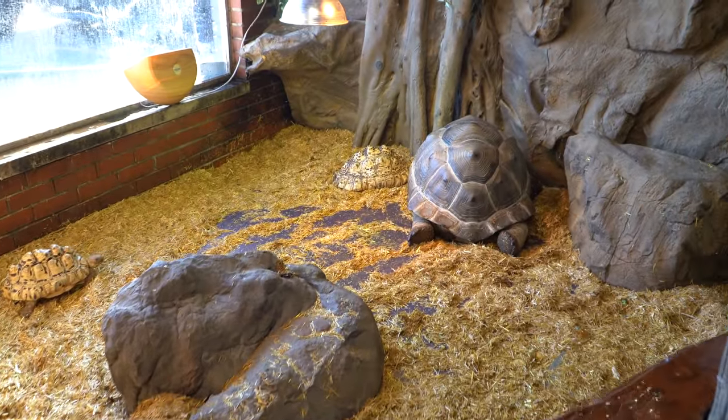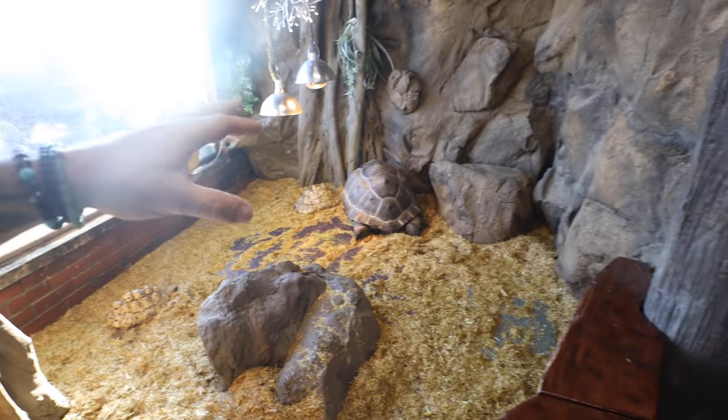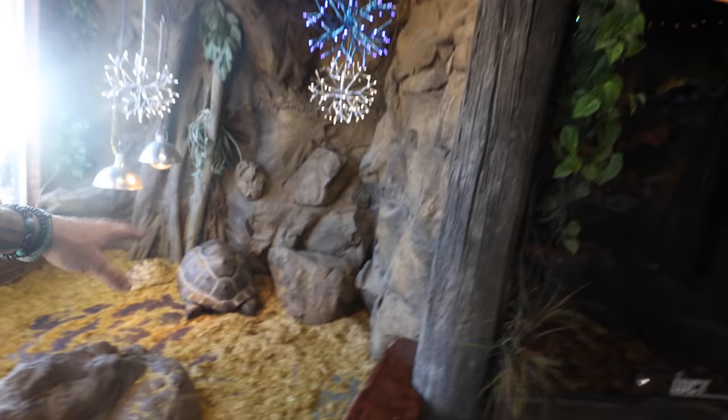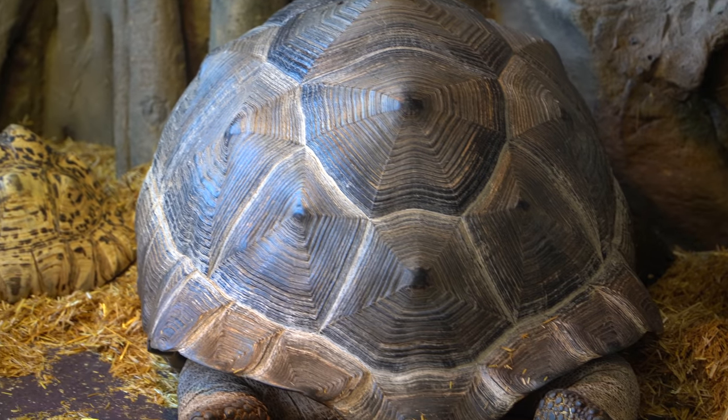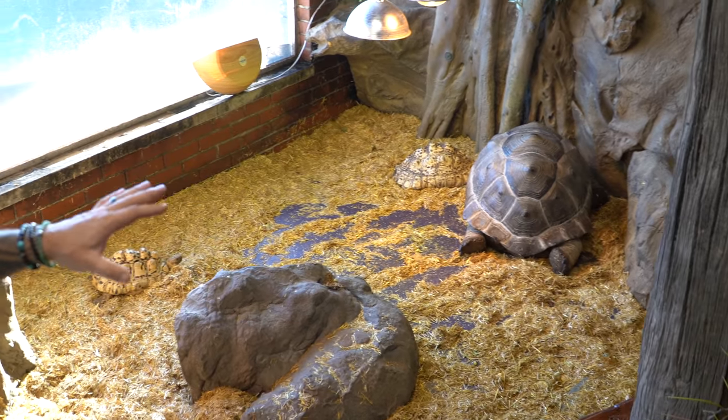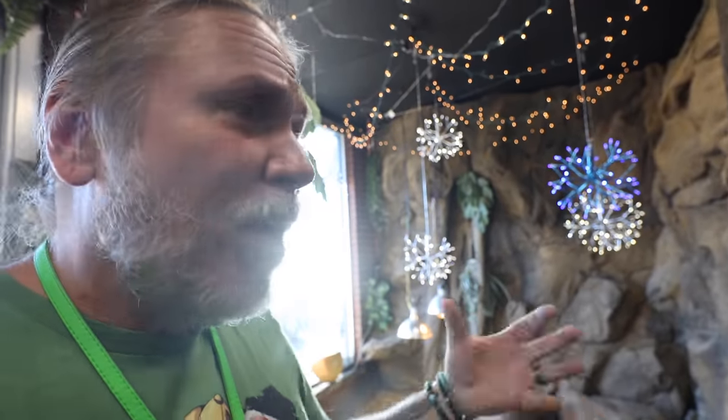Getting a chance to film with Sam down at Florida at Iguana and Tortoise and Camp Kennan really changed the way I thought about tortoises. We need to do better. We've talked about giving these guys a much larger enclosure. Matilda is going to get two, maybe even three times the size she's in now. I've already got it in my mind — she's going to get something probably three or four times the size she's in right now, with a big water feature so she can climb in and spend time without us having to take her out and soak her. It's going to take up a lot of square footage in the expansion, but it's totally worth it.